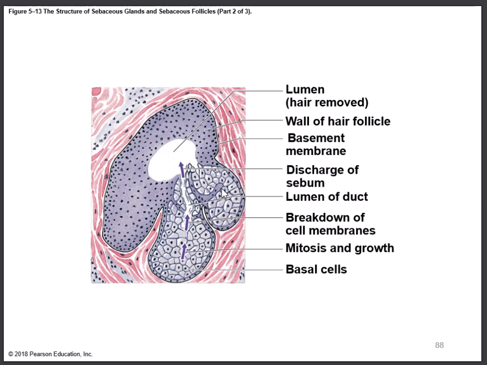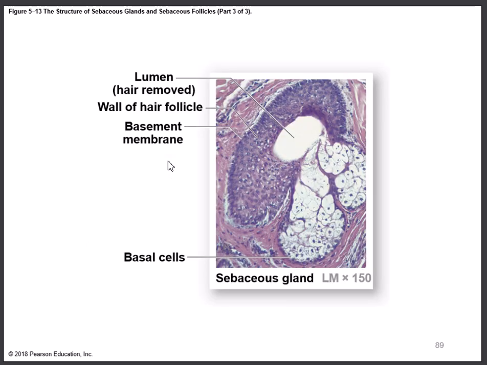This is actually just a cross section of the sebaceous gland. Here's the gland here. This is a part of the gland. These are the glandular cells. They produce the oil. The oil goes into the tube, and then this is where the hair would be, and then goes up along the hair. Right? They actually took the hair out in this image. And here's a real micrograph of the oil gland.